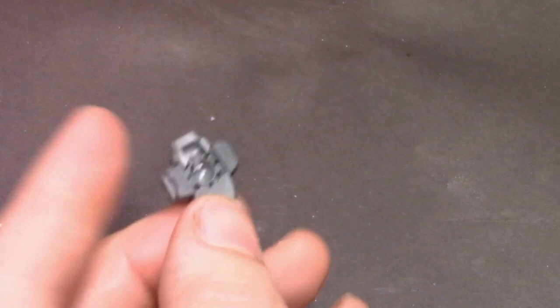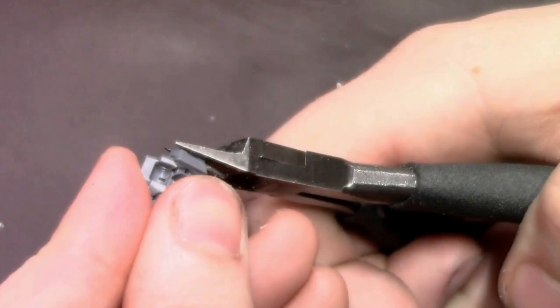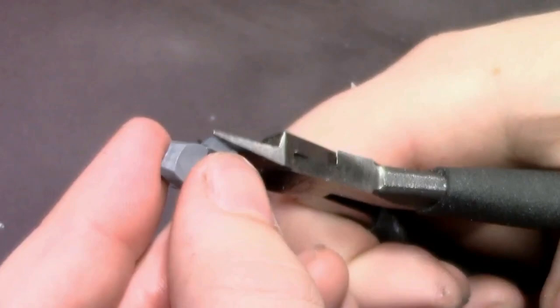After that we're going to alter our feet a little bit. You can see it has these kind of toes on either side and I'm just going to take my clippers and cut it flush with that first little section to shorten them up. That way they're not too close together when we put our feet onto our leg models that have been narrowed and extended, so your toes won't be too close together and it'll look fine on the tabletop. Again you can sand those down flat to make it easier.